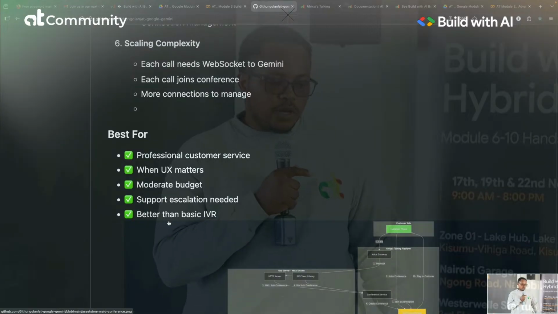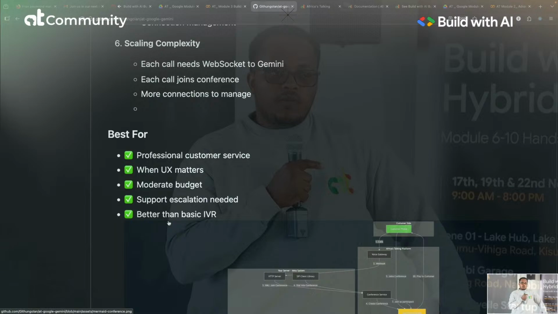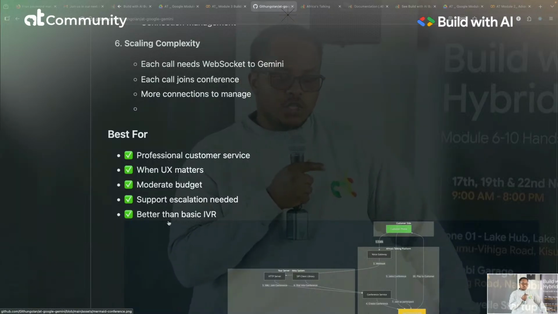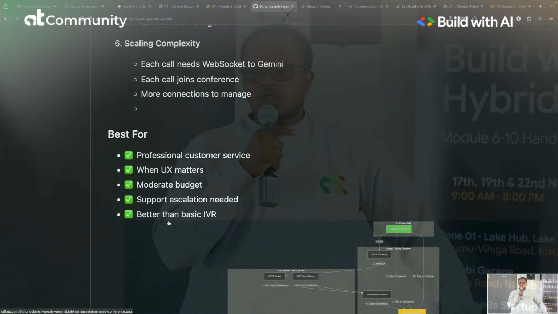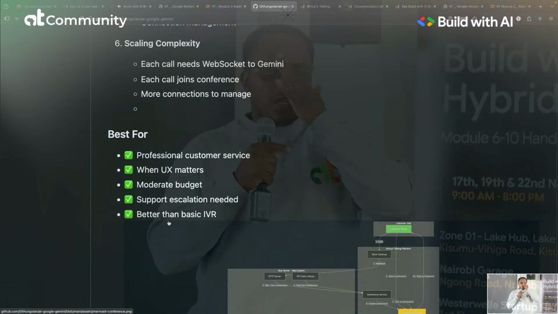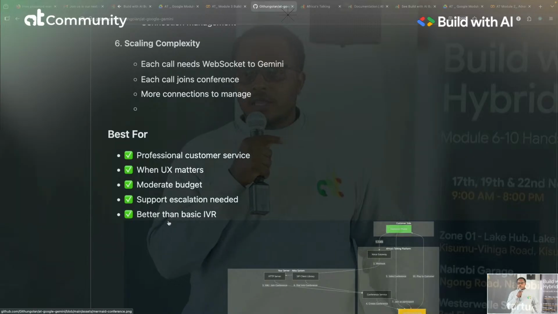So when is it best for? If you are building out a professional customer service, not the previous one whereby you just send back information and expect back a response. If you have interacted with the new Safaricom customer service, you will get to a point whereby, can't remember their, is it Zuri or something?